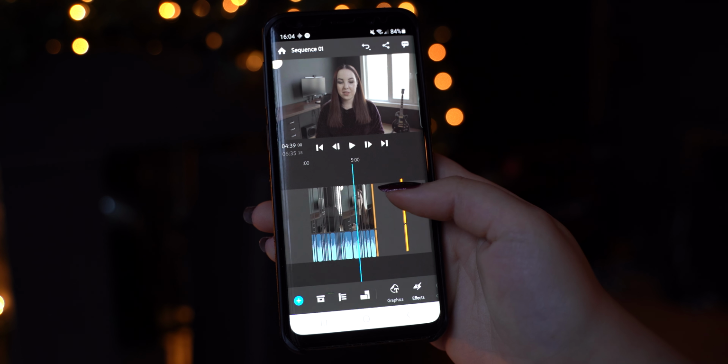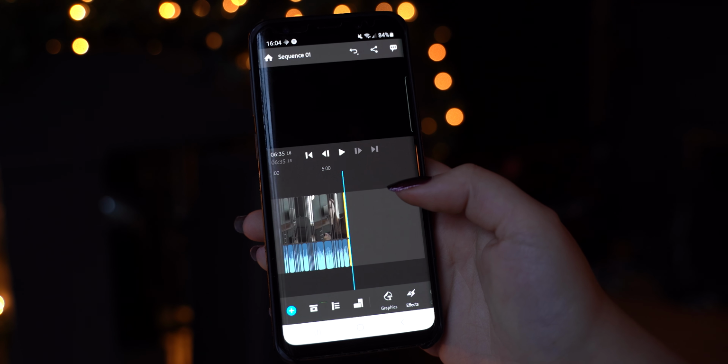Now, Adobe Rush has a magnetic timeline, so I cannot create any gaps in Adobe Rush. Like I said, this doesn't match my editing style. I am used to it now, so it's not like a huge drawback, but it is something that I'm missing in Adobe Rush, which is why I wanted to include it in this video.